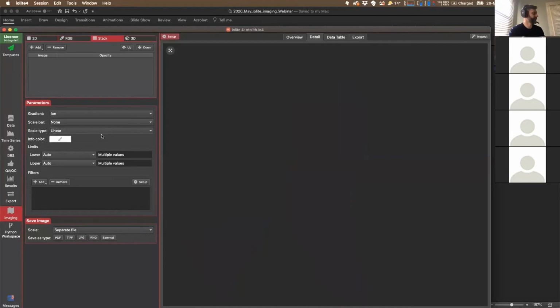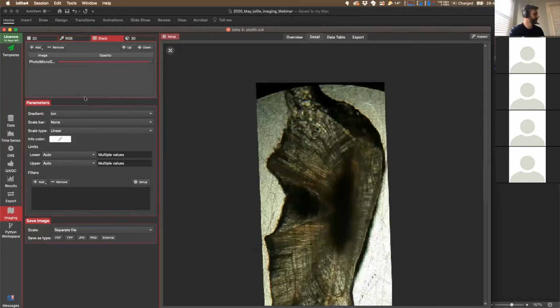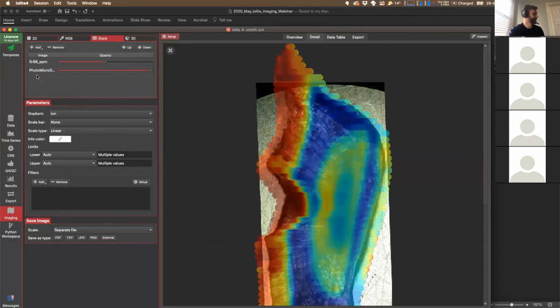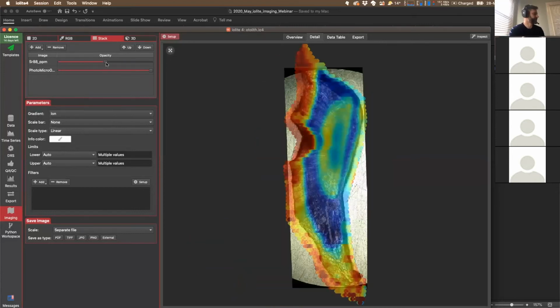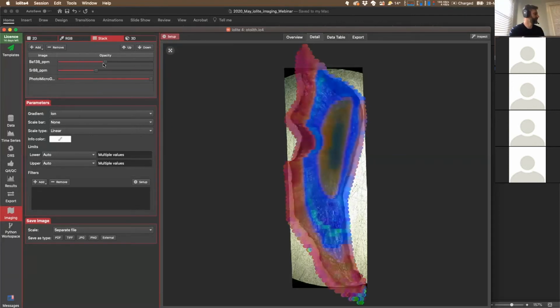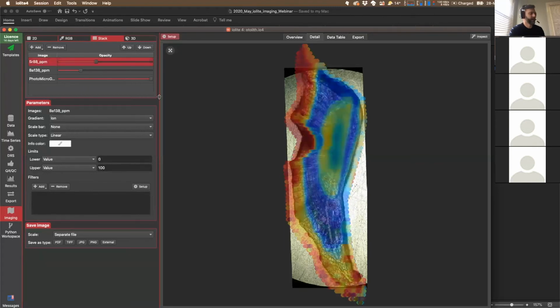If we go to the stacked tab, this allows you to stack your images and adjust their opacity. So if, for example, I was to put the external image on the bottom, and then I will put my strontium image over the top, let's zoom out a little so we can see. And what we can actually do is adjust the opacity as we like. We can add other channels to these. So if we add barium over the top, we can adjust its opacity. You can change the ordering of these. So basically you can build up an image with as many channels as you like, with different opacities to show the features that you want to show. Same thing again, you can save these out down here.